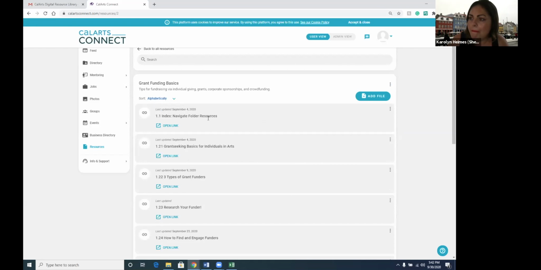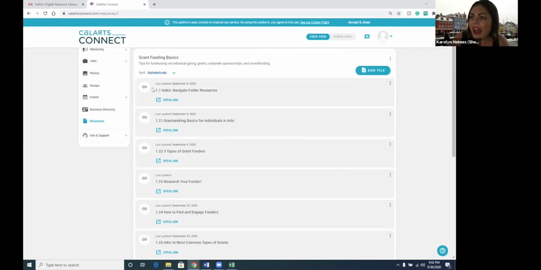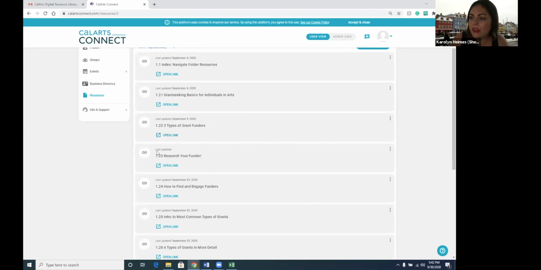And all of the folders are designed to be sorted alphabetically. So I have all of the materials in the folders sorted with numbers, so they'll flow in a certain way for best use of the content.